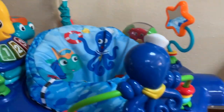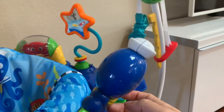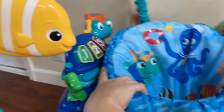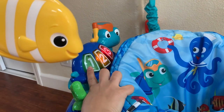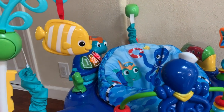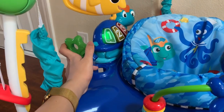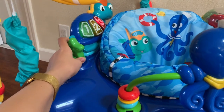As you can see, there are lots of toys they can play with. You have the little octopus here that tilts, the rings, a little mirror, and the turtle right there. You really want to have something that has buttons to play with and plays songs with lights — babies really like that. And what I really liked about this particular one is that you can also add toys to it. If you remove this, you can purchase other toys separately to add to the jumper for the kids to play with.